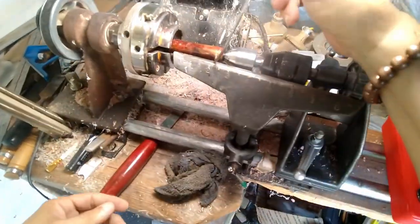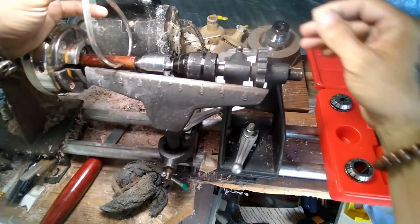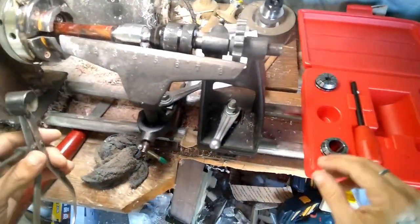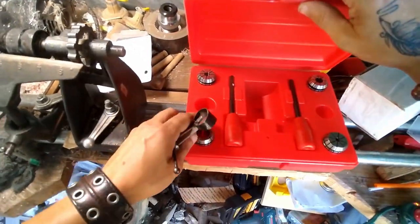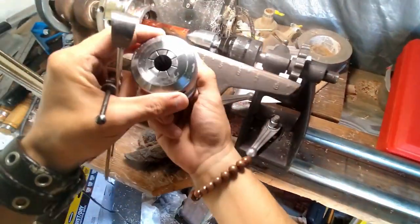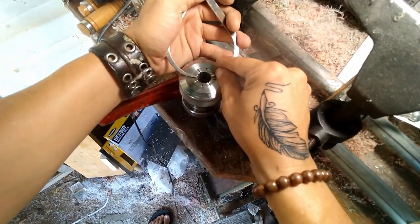And as you can see, this will not currently slip down around this thing. It almost does, and I mean almost. If I were to beat on this thing, I could probably get it in there. So I'm thinking what that means is that will not allow me to remove enough material to get centered on the hole that I've drilled. So what I'm thinking is I might need to go into this 5/8 with it. Is that a possibility? Let's see. We're actually going to go to 5/8 here.